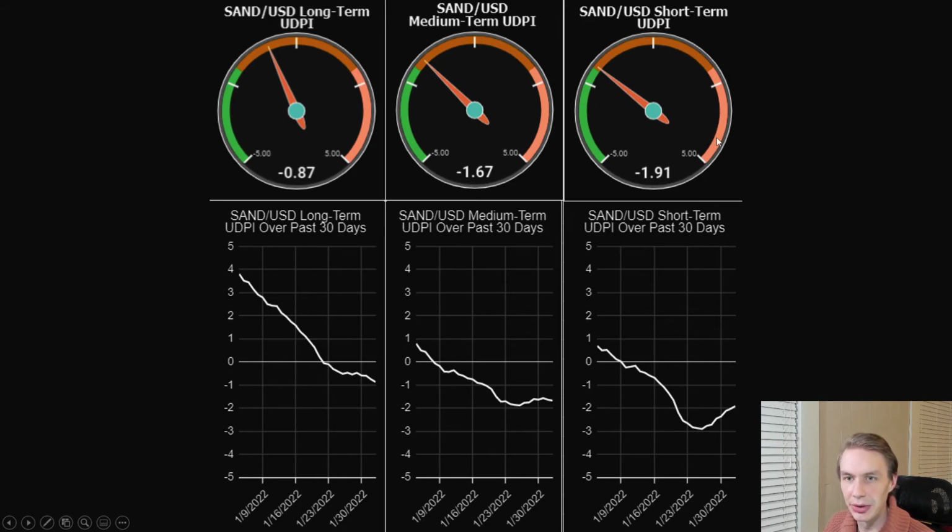If it starts to get into these really overheated levels, that's when I'd expect more of a short-term stalling out point or potential pullback at that point. But certainly where we are right now is nothing to be, in my opinion, too concerned about in the short term. Now, that doesn't mean it has to keep rallying or it has to realize this short-term upside potential. It's just that it has a lot more room to move to the upside than it does to the downside in the short term from the model's perspective. That's how I'd interpret that data there.